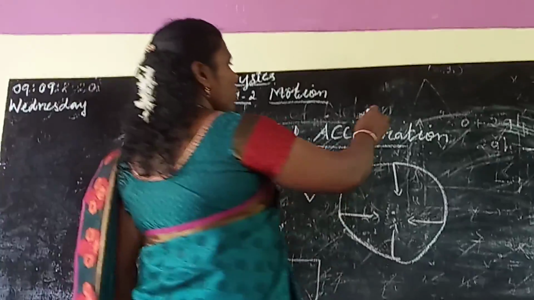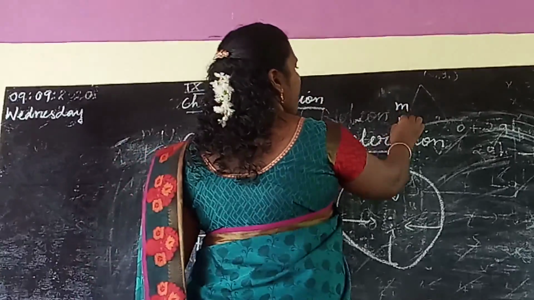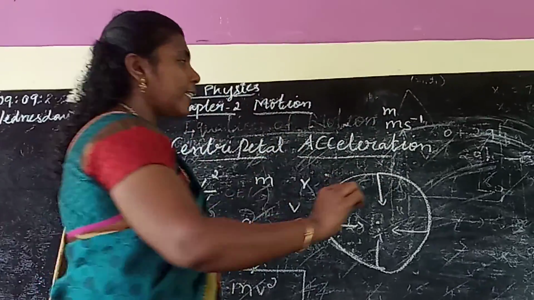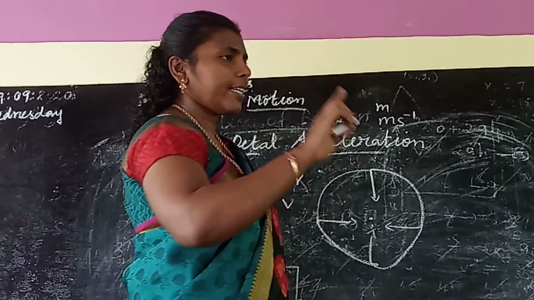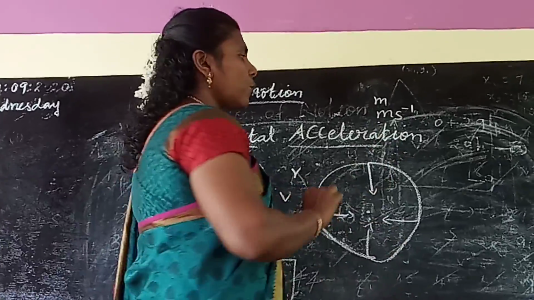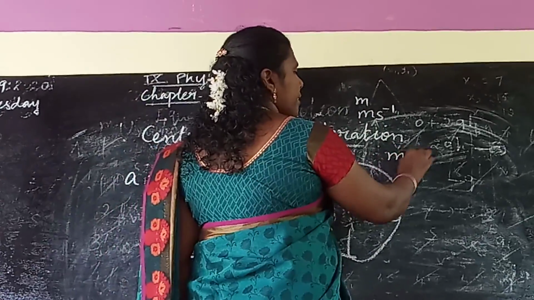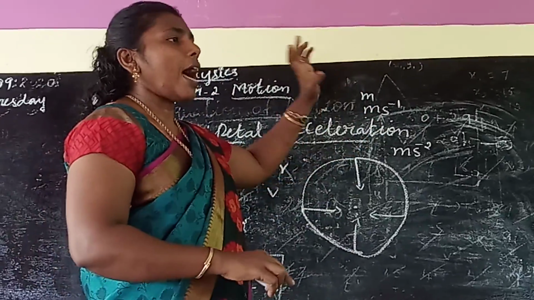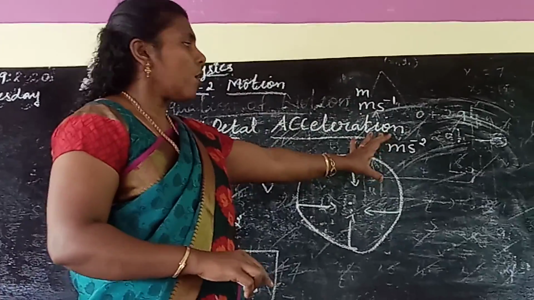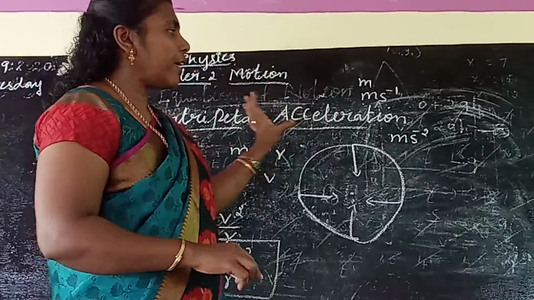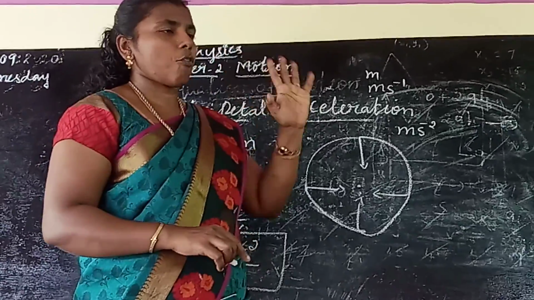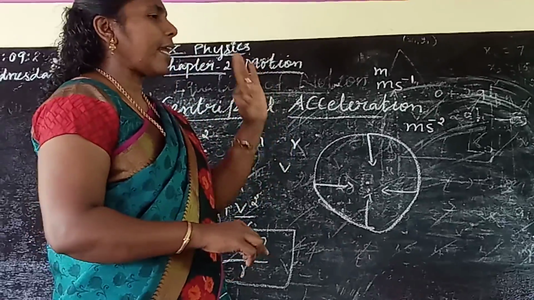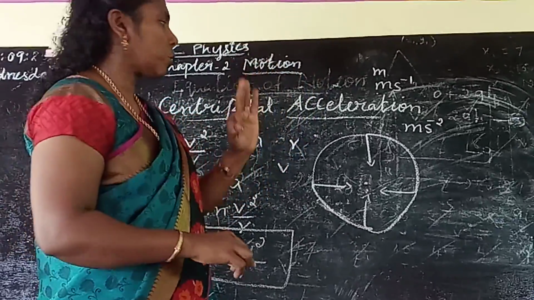What's the unit of speed? Meter second power minus 1. What is the unit of velocity? The same unit, speed and velocity have the same unit. What's the unit of acceleration? Meter second power minus 2. We have learned so many units, and we will learn many formulas also. Learn well and thoroughly. The three equations of motion we have learned, you have to learn them, and you should know each letter mentioned.